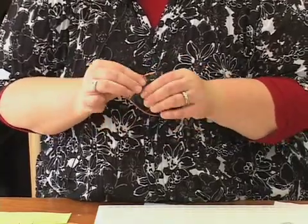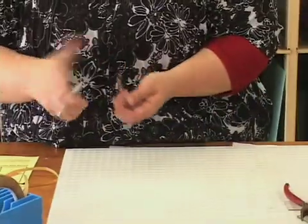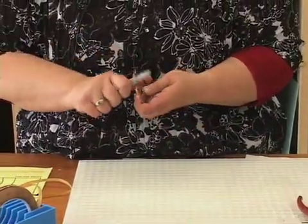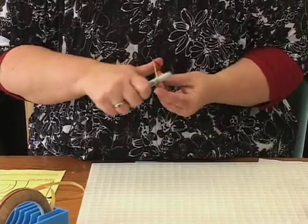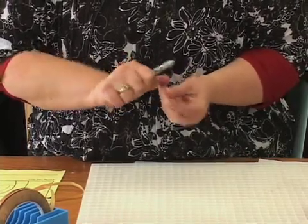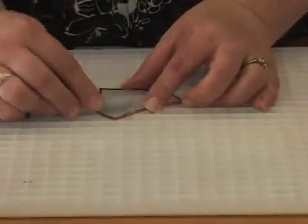And the final step is burnishing. I'm going to go quick here just to give you a little bit of a quick example. And again, my handy dandy Sharpie marker, multi-purpose tool here. You can go around the edges first, and you're burnishing all the lines and creases out of it, and then you want to do the tops.